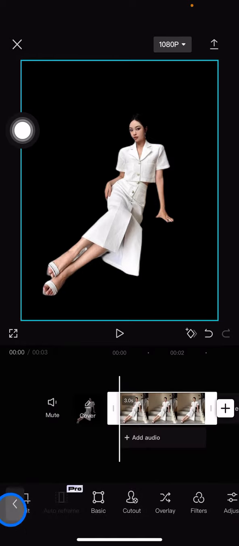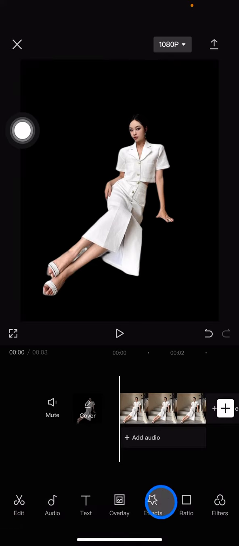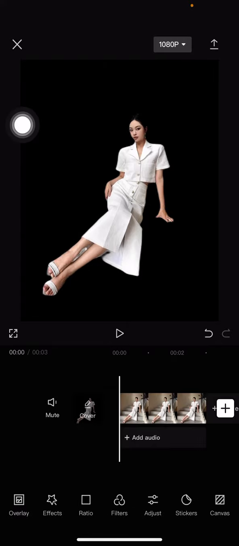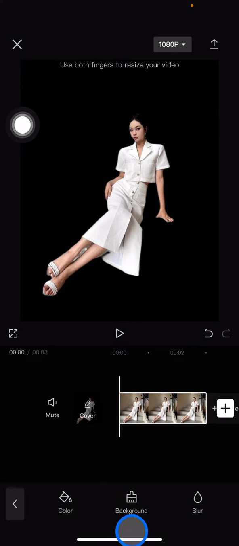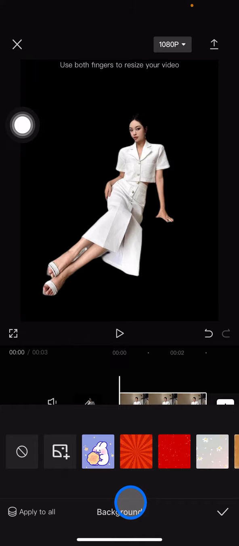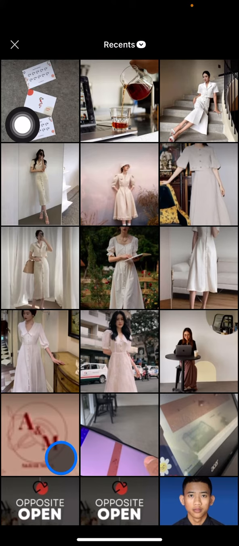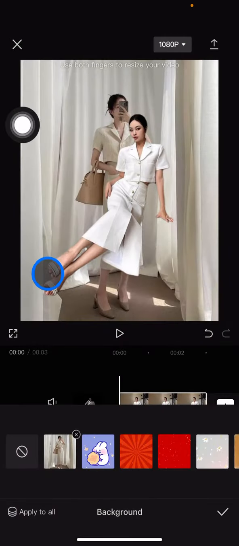And now to add a new background for this picture, you just need to go back to the first section of the features here, and then slide to the left side until you find the canvas tool. Right here you just need to click canvas, and then choose a background. If you already have the background on your device, you just need to click this button, and after that choose which background you want to add into the video. Okay, so for example, I want to have this, and we can still adjust it.